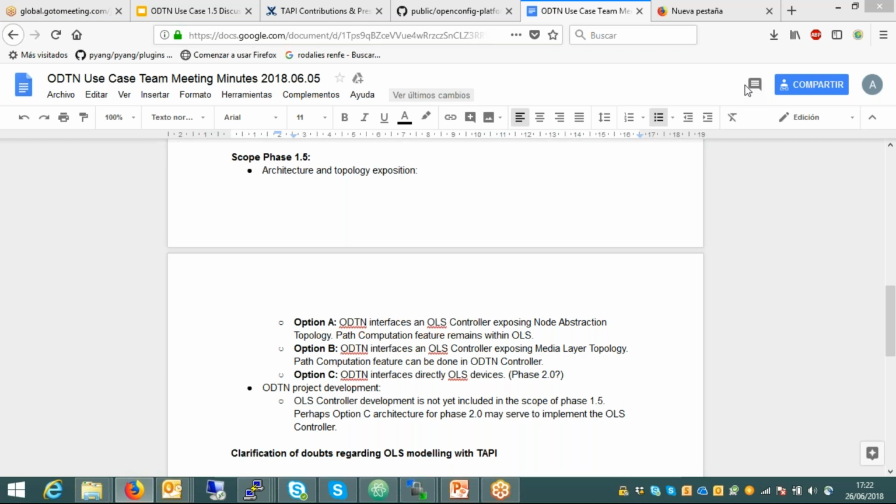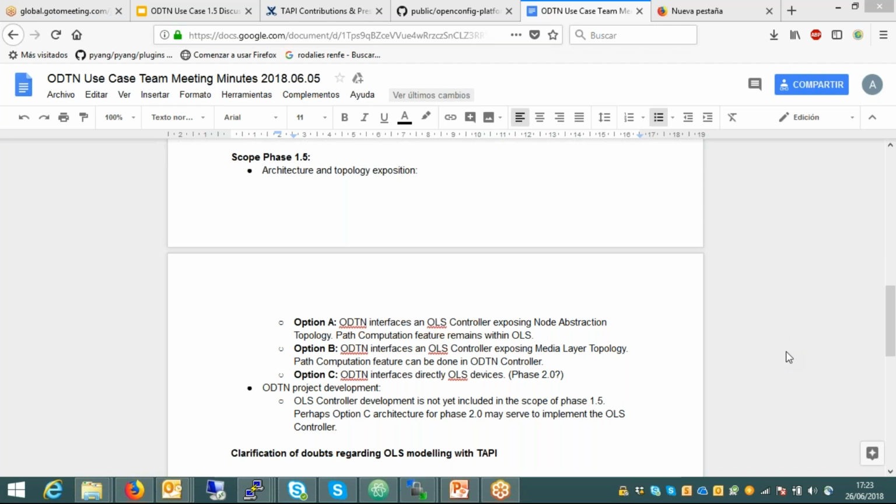So Arturo, this is Karthik. I agree with you that it's better to go step by step. It gives us a better chance of achieving something. But yes, you're also right that with TAPI 2.1 we are looking at quite a lot of details. Nigel, for example, is analyzing the OpenROADM model. Stefan is looking at TIP, and we are analyzing some other models, trying to align and merge all of the information from those models.